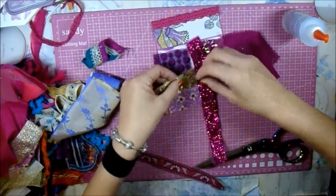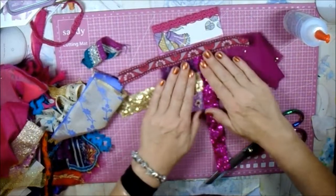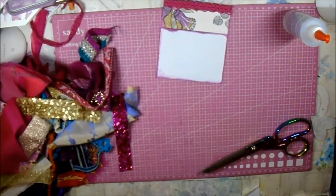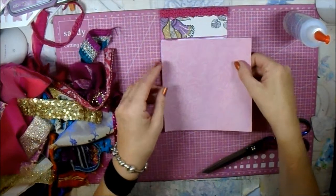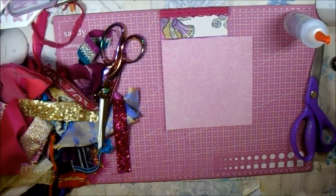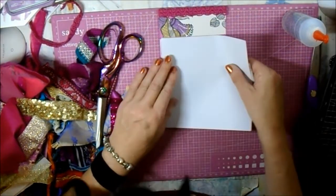The nice gold there. Then maybe all that across the top to sort it all out. Yep, I like that. But I've just got to grab a bit of pink. I had a bit earlier that I considered using for the top. There. I'm going to do that, because I'm not liking seeing the white behind it. So I need my pencil, don't I?